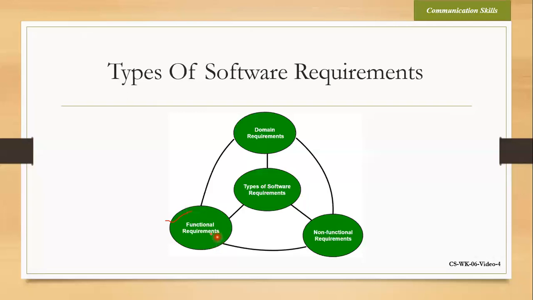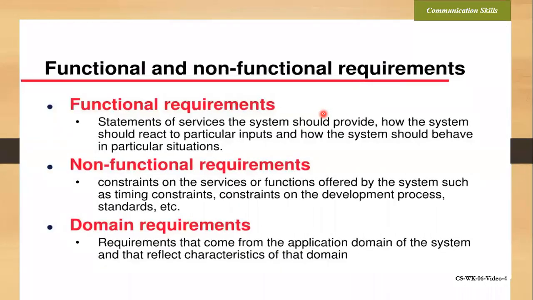Now, when we are talking about types of software requirements, the different types of software requirements that can be functional requirement, non-functional requirement, and domain requirements. Now, what are the functional requirements? कौन सी होती हैं आपकी functional requirements, and what will be the non-functional requirement, and what will be the domain requirement? This is what we have to study right now. कि ये तीनों requirements क्या होती हैं? One by one we have to discuss what are the three different types of software requirement.